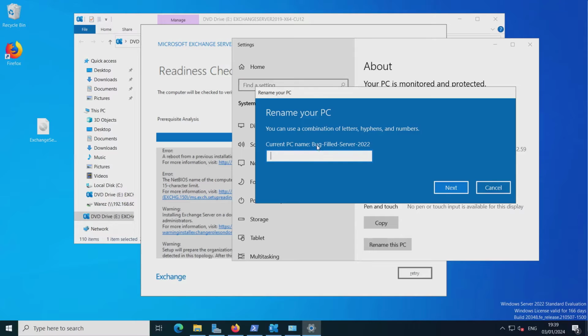Okay, so we need to get this into less than 15 letters. How can we do that? Bug server. Alright. So it's got to be 15. So that's 1, 2, 3, 4.